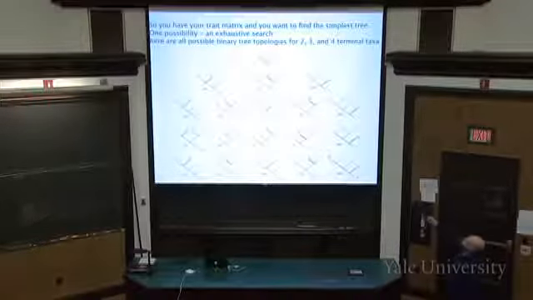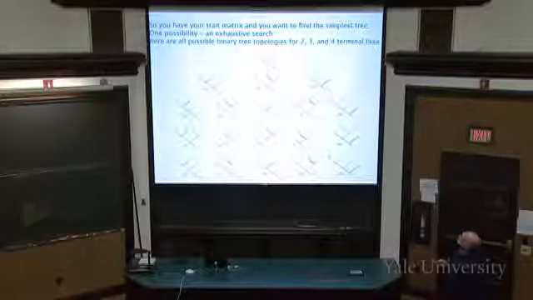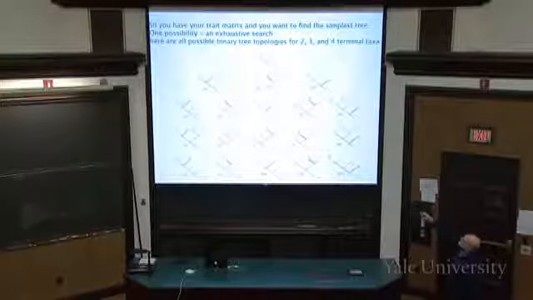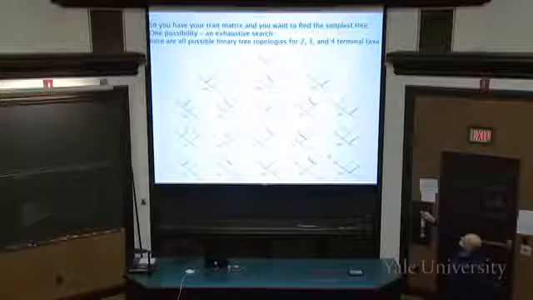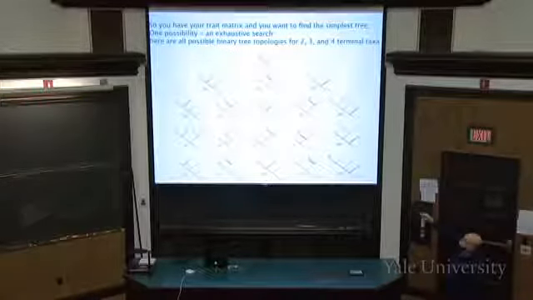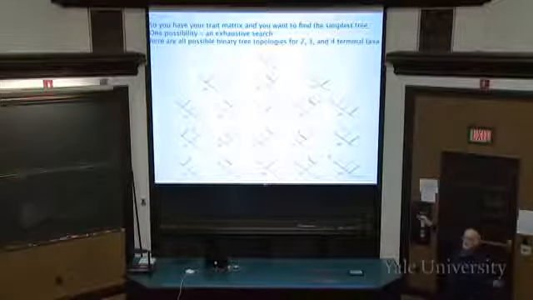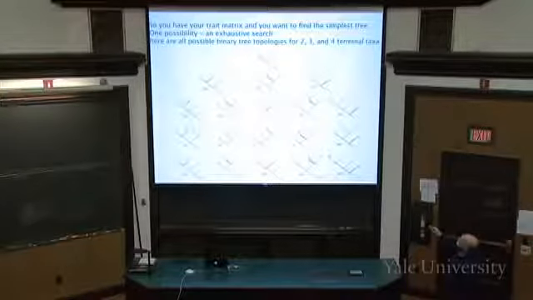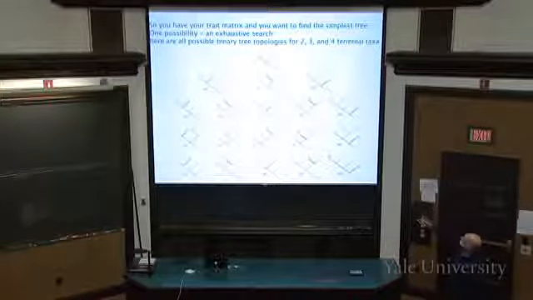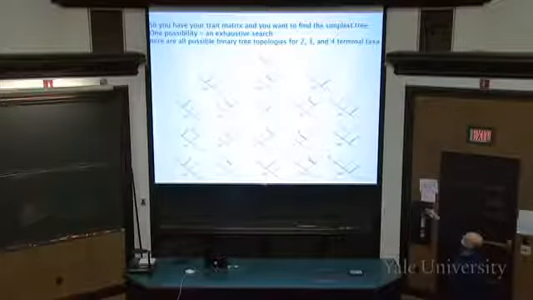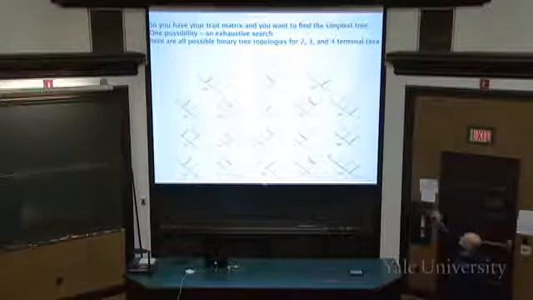Now, you get your trait matrix, you want to find the simplest tree. One way is to do an exhaustive search. So here are two terminal taxa, B and C. Okay? We've chosen A as the ancestral condition. It's not an existing species now. A, we say, is going to be the outgroup. That's going to be a link to the ancestor. Only one tree possible. If we have three terminal taxa, we can have either B as the closest relative of D, C as the closest relative of D, or B and C as being each other's closest relative. So there are three possibilities there.